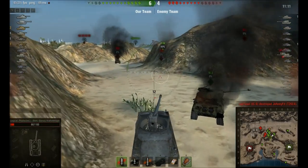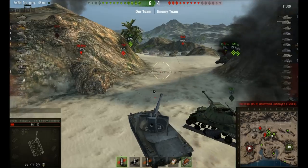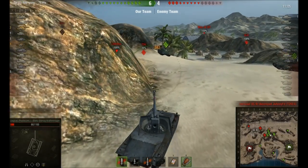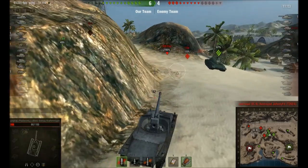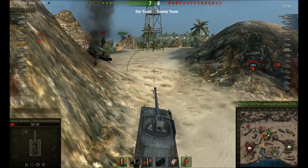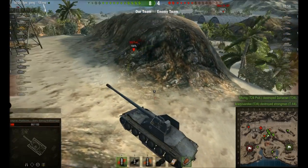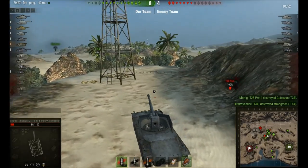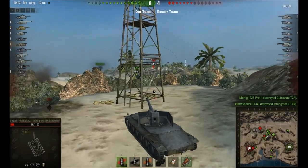First up, the gun you should be using is the 128. Do not put the 150mm on the tank. It is a substantially worse gun. Yes, you are using the stock gun on the Roomba. And the reason why is because the accuracy is far better, aim time is far better, damage per minute is far better. I mean, there's really no reason to use the 150.